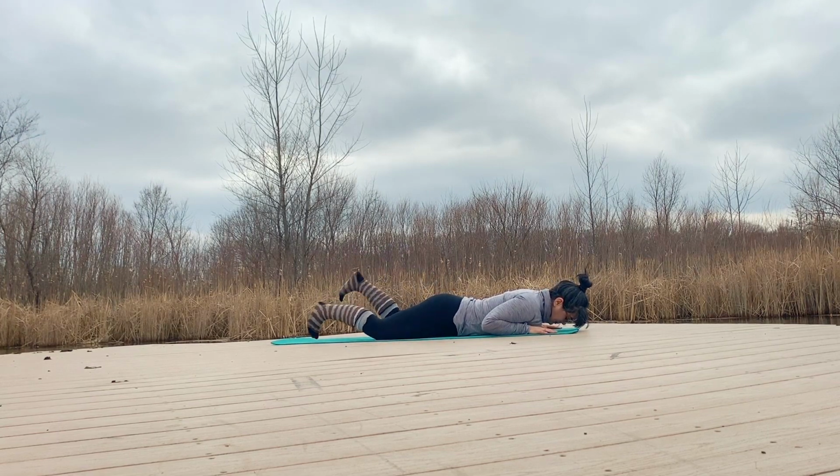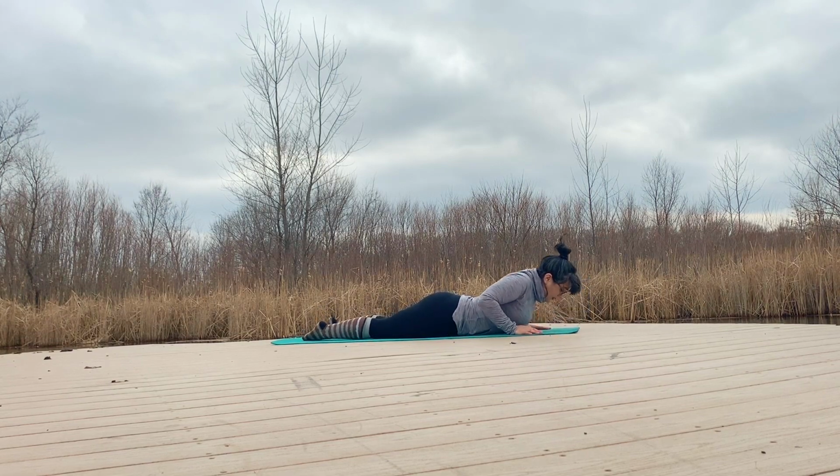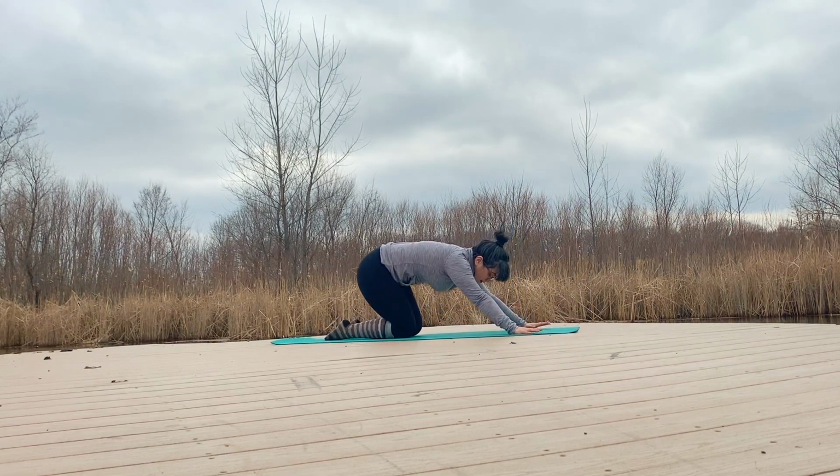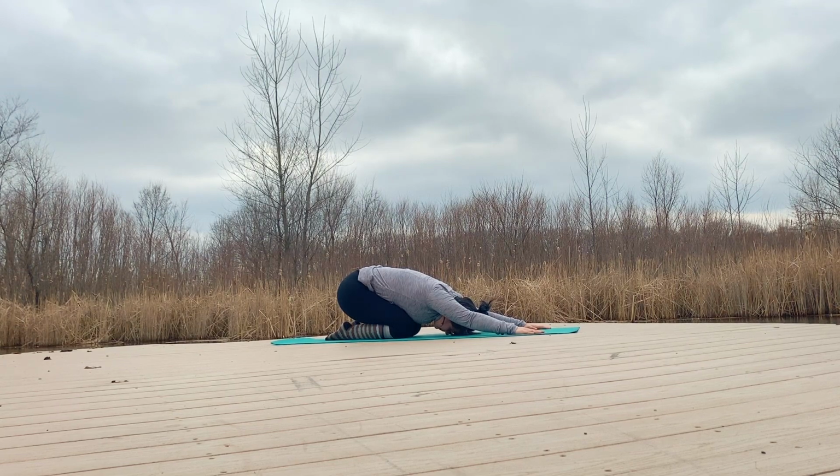Find some stillness, letting the legs go long. Press yourself back, child's pose. Option to keep the knees together or open the knees as wide as your mat. Fill the lungs completely. Connect to that breath, to your life force, to this moment of gratitude.